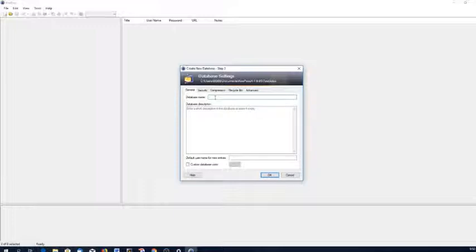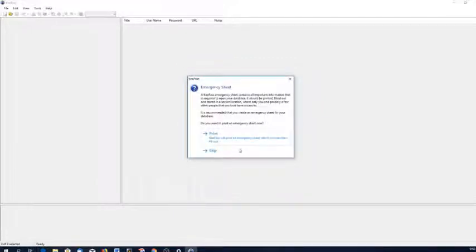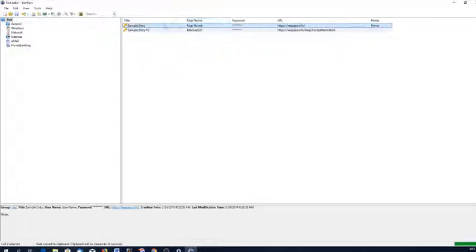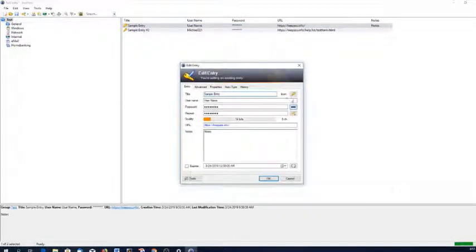Alright, and what's the database name going to be? Well, we're just going to call it test again. And yes, you can print that if you want. We're going to skip that for now. What it's showing you here is a couple of samples of how one manages its passwords, and it's a pretty good idea. So if you want to view this, you open the window and click on there, and it shows you the password, and that's the password for that.